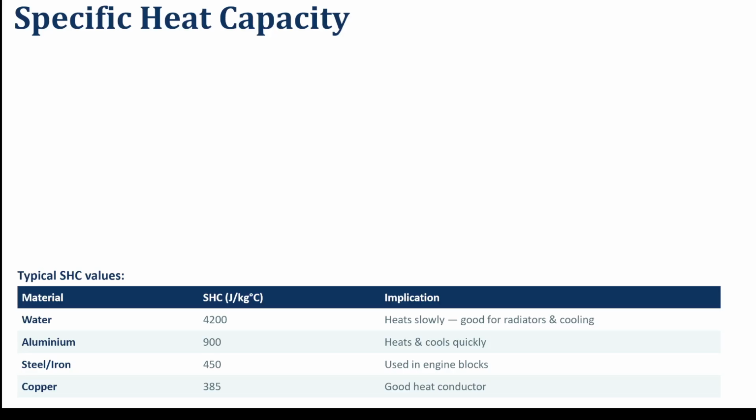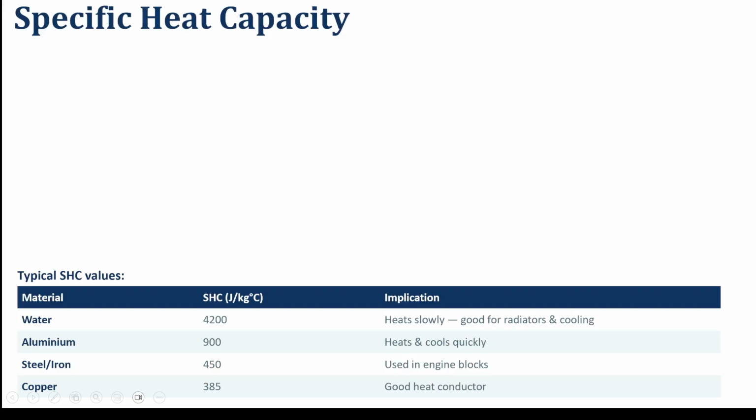So, what is the specific heat capacity of water? As you can see, there are some values on the screen. Take a minute and read those values. Go ahead and pause the video and read those values. So the specific heat capacity of water is 4200 joules. As you can see, water has the highest specific heat capacity. That means it would take the highest amount of energy to heat up. Copper has the minimum specific heat capacity, so it would take the minimum amount of energy to heat up. That's why it's a good conductor. It doesn't take much time to heat up.